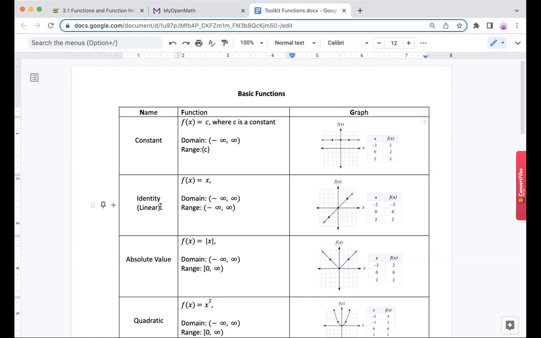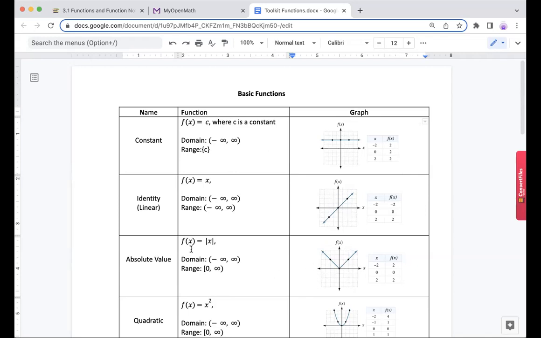And then the second function would be called the identity function, f of x equals x. It's called identity because whatever that number is would be the same. But this one is also called a linear function because the graph is in a line. Later you can graph it like ax plus b, and all of those would be a line. And you see here the graph, and how do they come up with it? You pick a number, plug in the value, and you have the graph this way. And the domain, you can go from negative infinity to infinity, and the range from negative infinity to infinity.